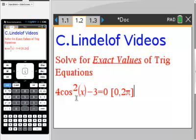If I was just to solve 4 cosine squared x minus 3 equals 0 without this interval right here, the answer would occur over and over again. Because if you think about what the cosine function looks like, it's cyclical. So if you follow this, it goes up and then down and then up and then down, crossing over a height of 0 many times, actually an infinite amount of times. So we said we only want to look at this on one pass through the unit circle.